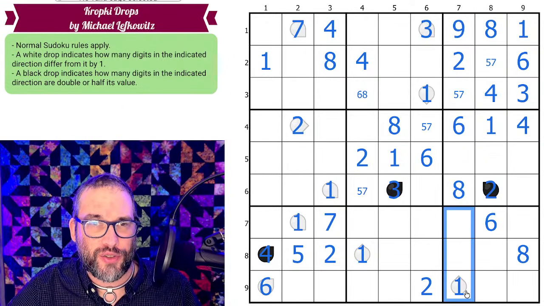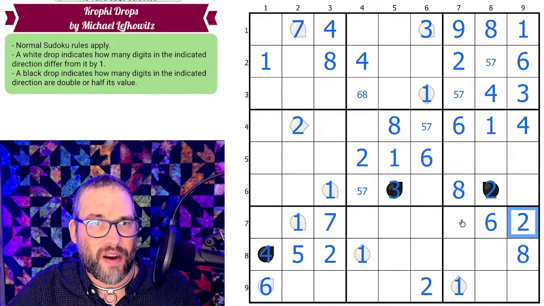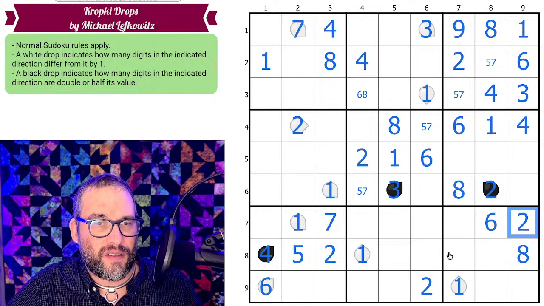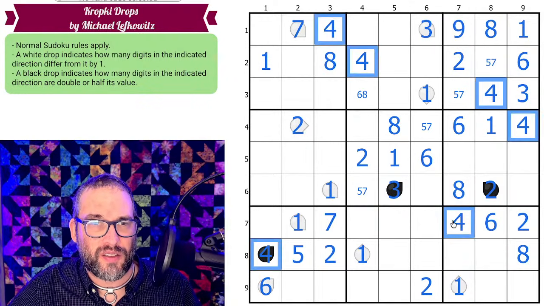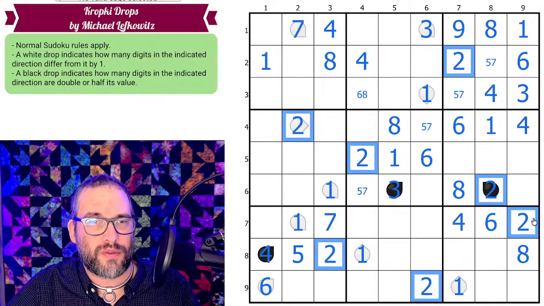Let's see. 2 in box 9 goes there. 4 goes there. Let's see. How we doing on 2s?